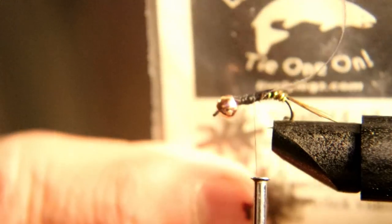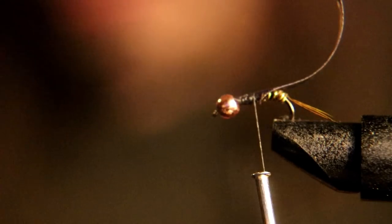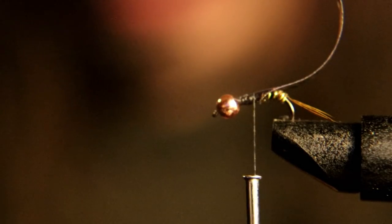The legs I'm using are a really dark, almost black, but they're dark purple, speckled, and they have kind of like a flash sparkling in them.